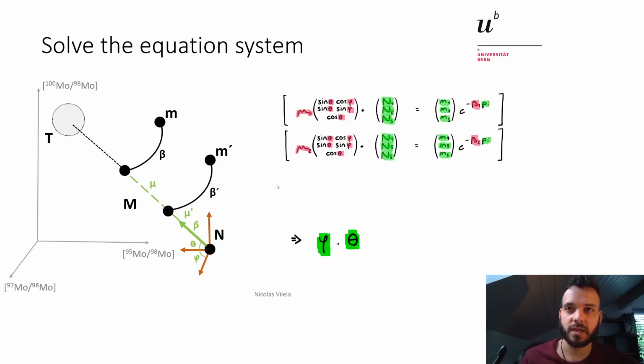This is what it looks like in 3D isotopic space. We have our 2 measurements that we project along our exponential fractionation path. Now remember that all mixtures we create have to be on a line. So we know that these mixtures have to be on a line that goes through our standard. So if we solve this equation system, we will obtain our unit vector pointing in the direction of this mixing line. Now at this point we are actually finished with our calibration, as we know our 2 angles.